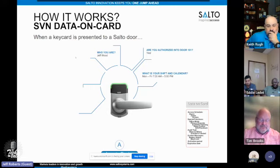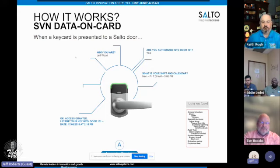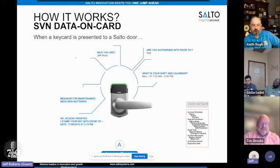It happens instantly, a very similar user experience to when you go to a hotel and present your credential to a hotel lock. It is that quick. We just do quite a bit more than what a traditional hotel lock would do, but it happens that quick, right? So the light will turn green in this case because access was granted. Today's Wednesday at 12:33. And then, like I said, that lock writes an audit to the card saying, hey, I granted you access this date at this time. It's also going to say, hey, by the way, my batteries are running low.